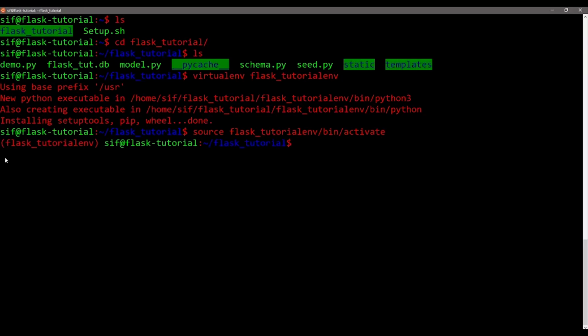So if you pay attention here, you see that we are in the virtual environment. So whatever you do in the virtual environment is not going to be related to the environment outside of this. Any changes that you make here are not going to affect the server, and any changes that you make in the server are not going to affect here. So we actually might have to install the dependency here again.